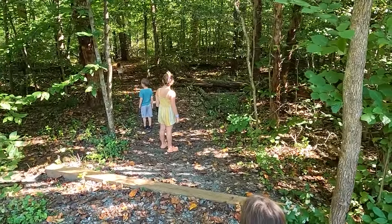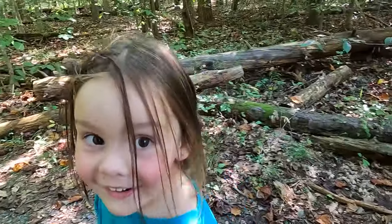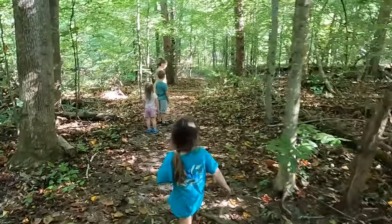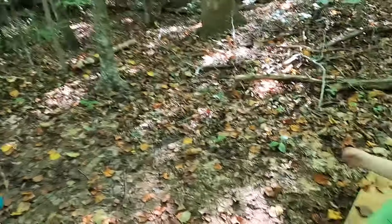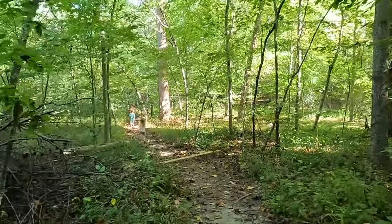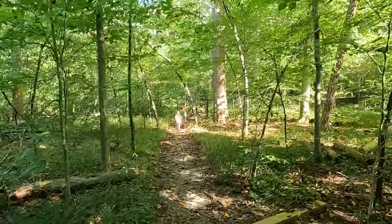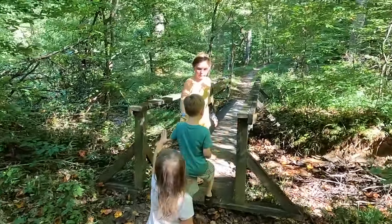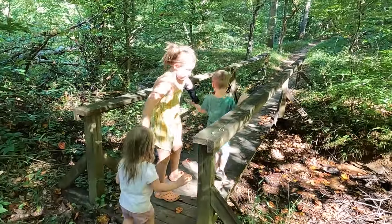Hey Aria, wait up. You ready for a hike? Yeah. Everybody stays behind Lily and in front of Mimi. Trail time with these 5 hooligans. 0.2 miles down to the creek. Stay together, guys. No one runs ahead and no one goes behind. Wait for me, guys. Guys, we get to go over a bridge. Hey, Lily, make sure we don't get too far ahead. Stay close. Lily is always in charge. All right. Good job, Lily.